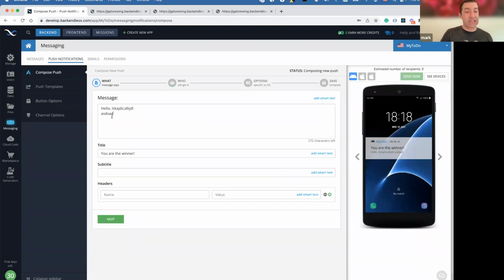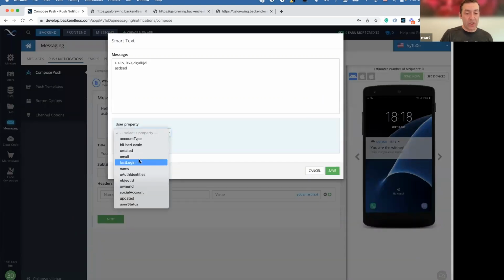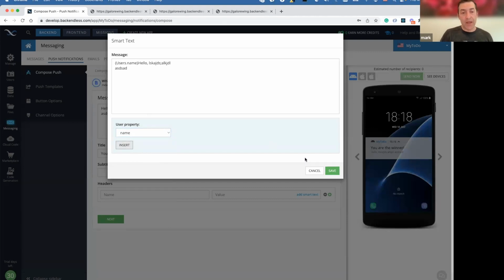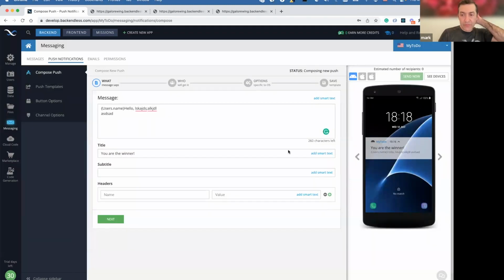And you can, by the way, as far as the text, it can be what we call smart text. So you can specify that you want to add user name. So for instance, it uses this template variable, which will be substituted by Backendless to create more customized emails for individual users. And then with a single line of code or a single block in Codeless, you can schedule that push notification delivery. We have installations of Backendless where we do deliveries to millions of users. So the system has been tuned to provide ultimate performance.